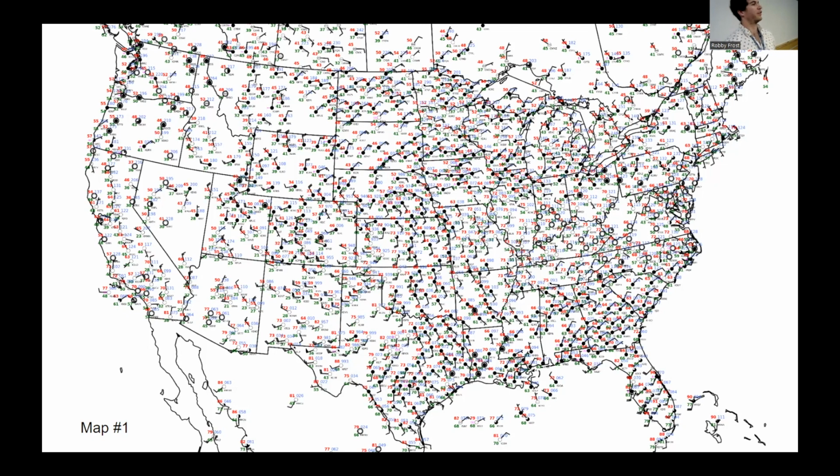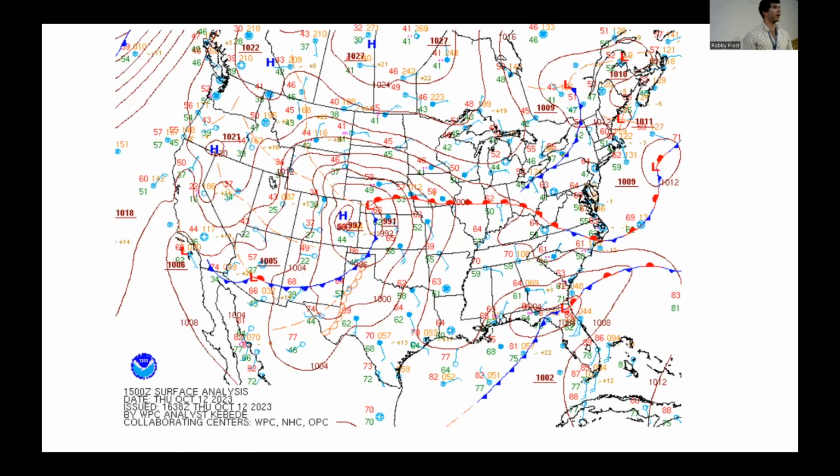Cool. So what I'm going to show you next is not my analysis. This is the analysis from WPC. So if it's wrong, we're going to blame them. It was much easier to show this in a clean way because you don't want to see my scribbles. It would not be pretty. But this is what WPC had for about the same time as these observations. And so map 1 people, what are some things that the WPC map may have got wrong? This map is at 1638. Those obs are at 16Z. Okay, so roughly the same time.